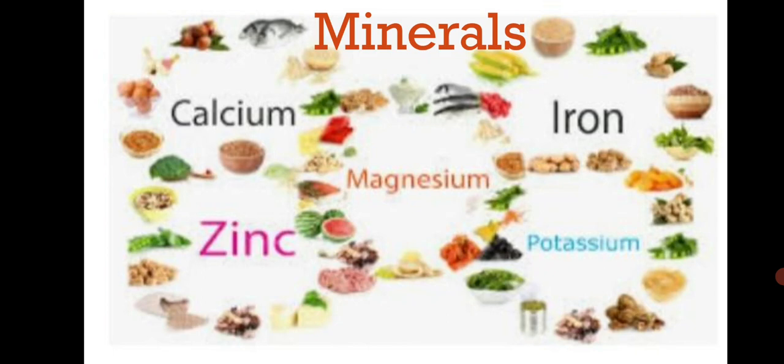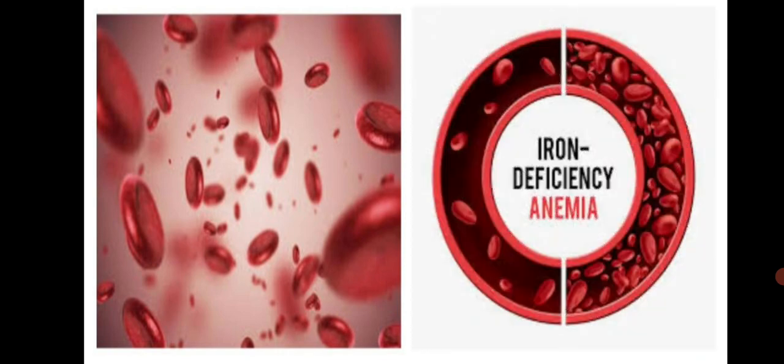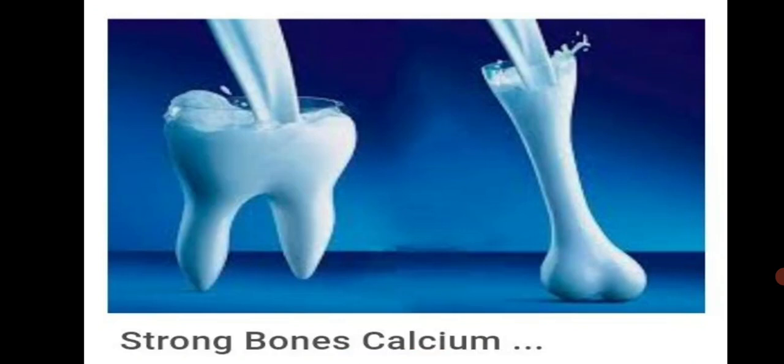Now, let's study about minerals. Iron, calcium, sodium, potassium, zinc, magnesium are examples of minerals that are essential for the body. They are needed in very small quantities, but they have an important part to play in all the necessary functions of our body. For example, iron is necessary for carrying oxygen to different parts of the body. If there is a deficiency of iron in the blood, the body does not get enough supply of oxygen. And one can feel constantly weak and tired. This condition is called anemia.